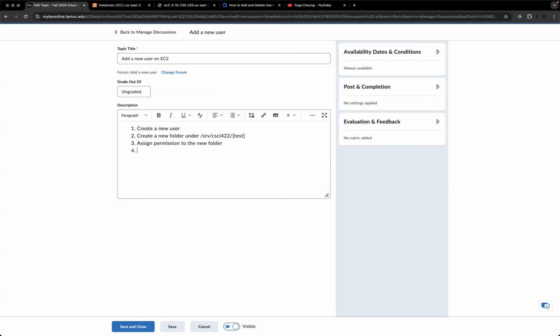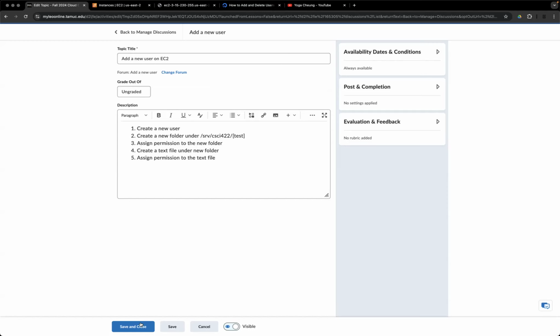And then also try to create a text file under the new folder, and then assign permission to the text file.